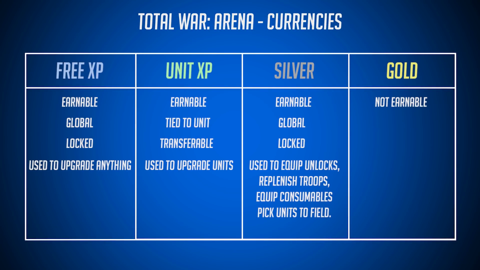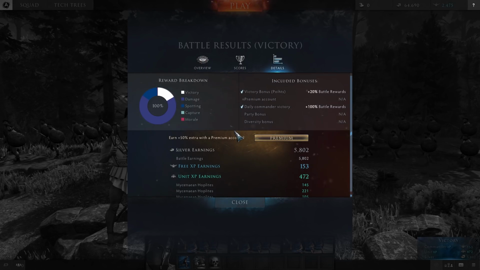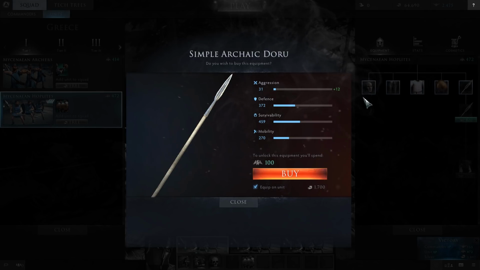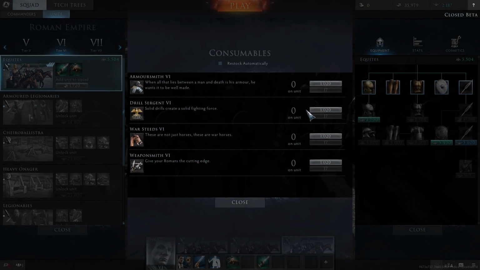Next up is silver. Silver is used pretty much through every change in the game. If you pick a unit and place it in your selection, you pay silver for it. If your units take damage, you pay at the end of each game to replenish them with silver. If you unlock an upgrade, like a new shield or weapon, you pay silver to equip it on the unit. If you want to take a consumable into battle, you pay silver for each use. Silver is everywhere in each transaction essentially.